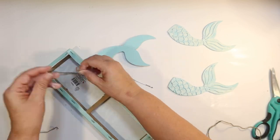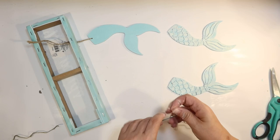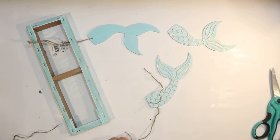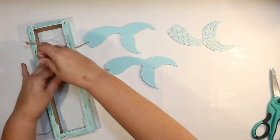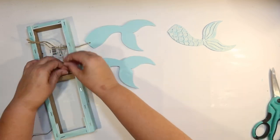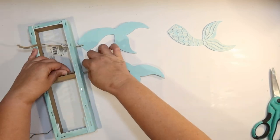I first tied it a little long, so I thought it would look better a little shorter. So I go in and just tie it off a little shorter. Now, the middle section, you'll notice, was covered by a little crossbar. So when I drilled my hole through there, I went in at an angle so that it would come out one side so I would be able to get that through.